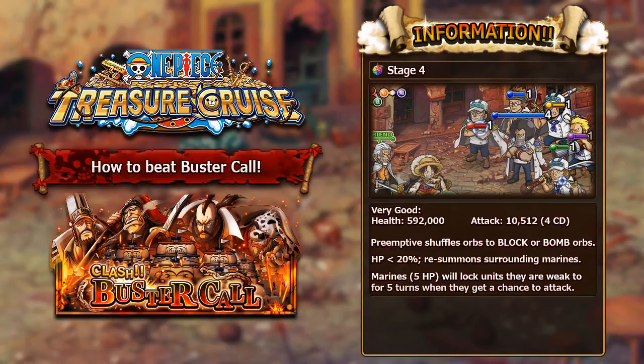Now, he does have a preemptive attack, which will shuffle all of your orbs on your team to either block or bomb orbs. So, it's going to make clearing this first room a little bit difficult. However, it does make it a little bit easier knowing that these Marines only have 5 HP. They have a little bit of a higher defense, so usually if they have low HP, they'll have a high defense or vice versa.